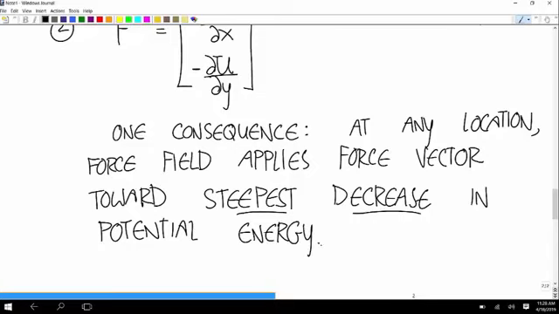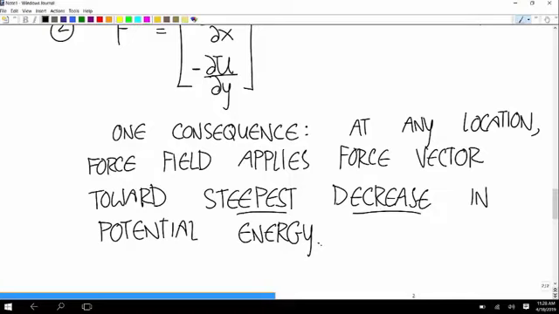Okay, so the forces in a force field, you can think of it as a force field is always trying to reduce potential energy of an object. Let's think about it in terms of gravity for a second. The potential energy function due to gravity for some object is equal to mg times the height. Down here it has a little potential energy, and it doesn't matter where horizontally it goes, but as it gets higher, its potential energy goes up.